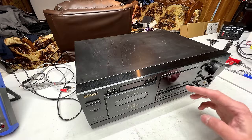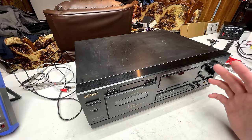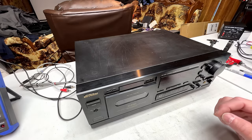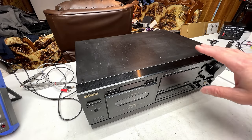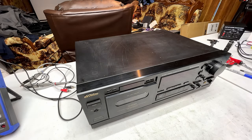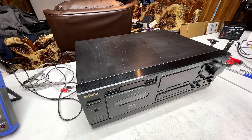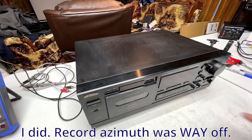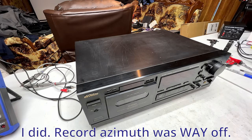So the deck is back together, and I wanted to say a couple of words about the Azimuth tape before we move on to a record and play test, and hopefully it records. If it doesn't record properly, I'll have to maybe shoot another segment or do something. Might have to align the recording azimuth yet, but I'll deal with that when and if I have to. Remember, these are discrete heads in here, so you have to align them separately.